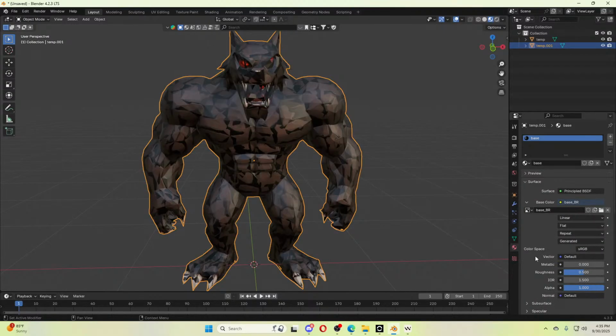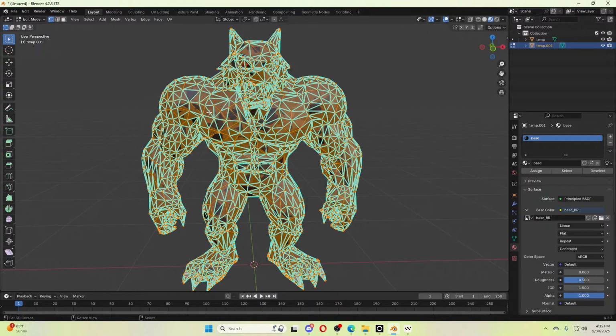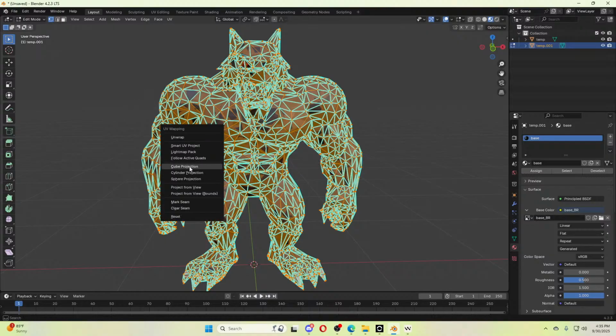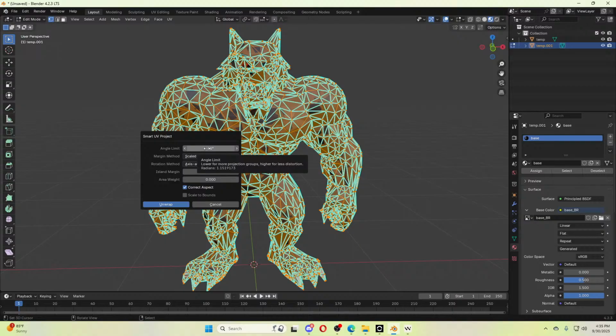I'm still going to have to retexture it, and sometimes you don't have to retexture it, which is really cool, but sometimes you do. Sometimes you don't have to remesh it either, so just play around with those. So got that. I also need to UV map it. If you don't remesh it, you don't need to do the whole Control I thing to delete the things hanging off, because most of the time it's all one piece then, if it's a low poly.